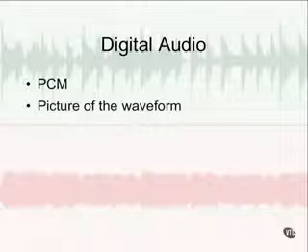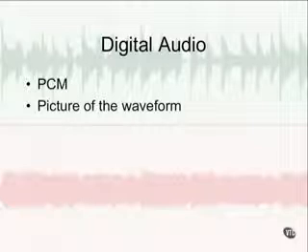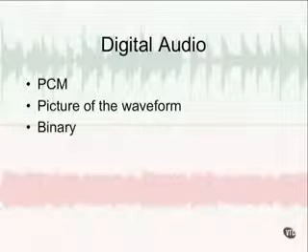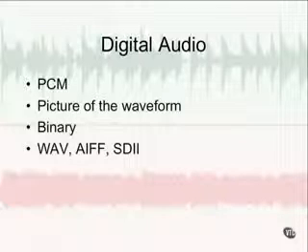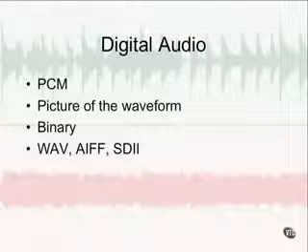PCM is basically taking a picture of the waveform many times per second and then recreating that picture from those different snapshots — similar to taking a sample of a digital photograph that we can edit in certain ways. When we take those snapshots, we enter that in as binary information, which is ones and zeros, and we come up with a PCM file. Some familiar formats are WAVE, AIFF, and SD2 — these are all PCM files with different extra information built in, but the core of these files is pulse code modulation.